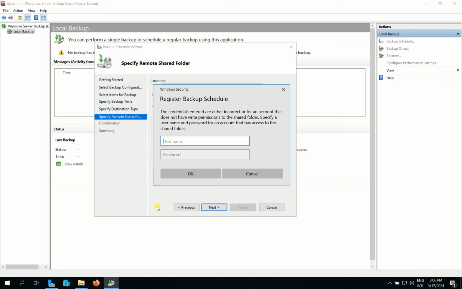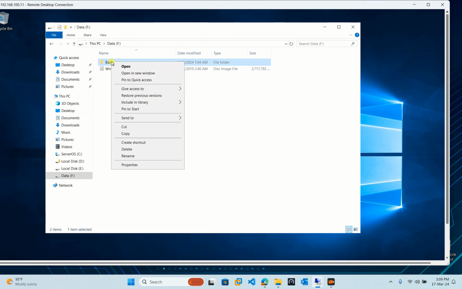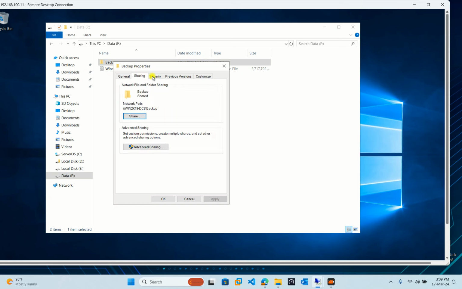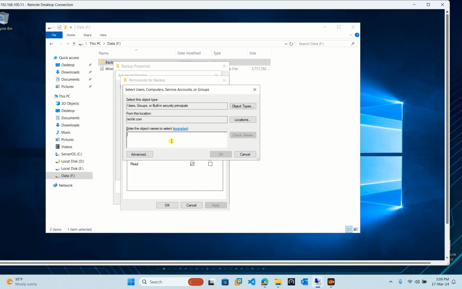Credential error. Okay, we see. So I check my permission again. Okay, backup, properties, sharing, permission. Oh, this one I need to add the administrator of my domain.